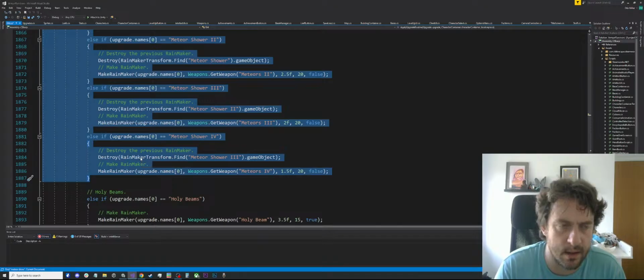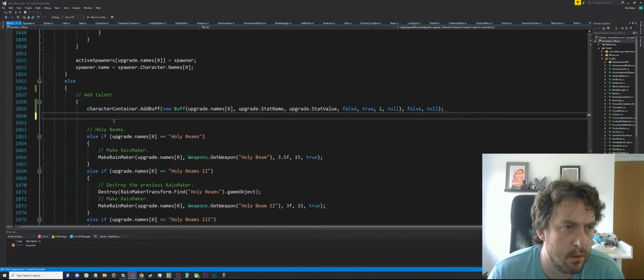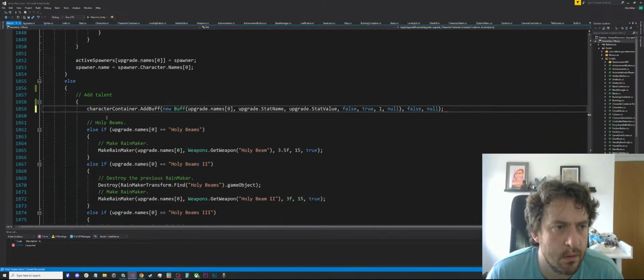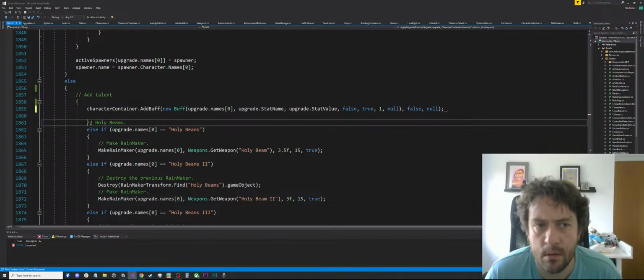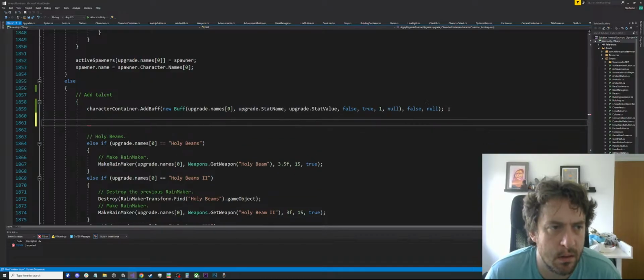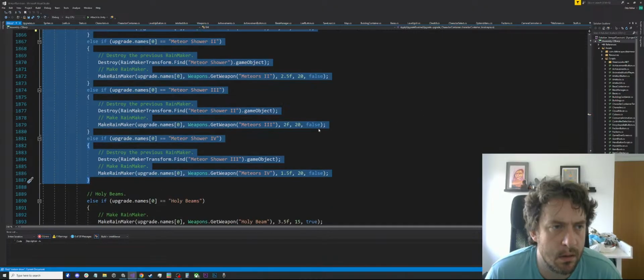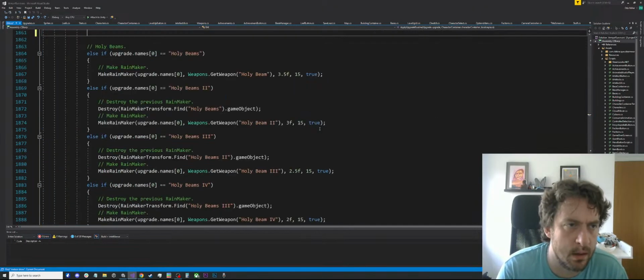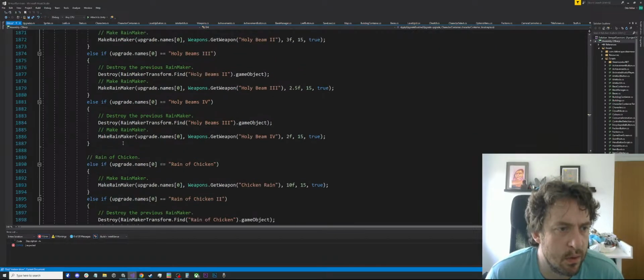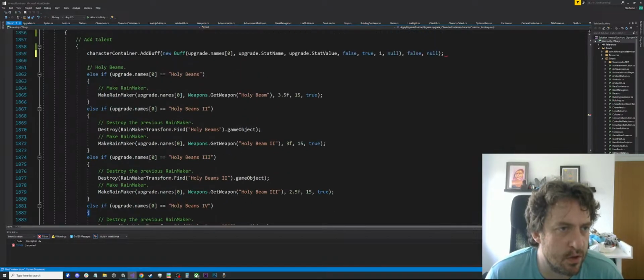I'm going to delete that then. And holy beams. Wait, why is there a bracket expected? Okay. It's coming straight in with it. There should be a switch statement anyway.